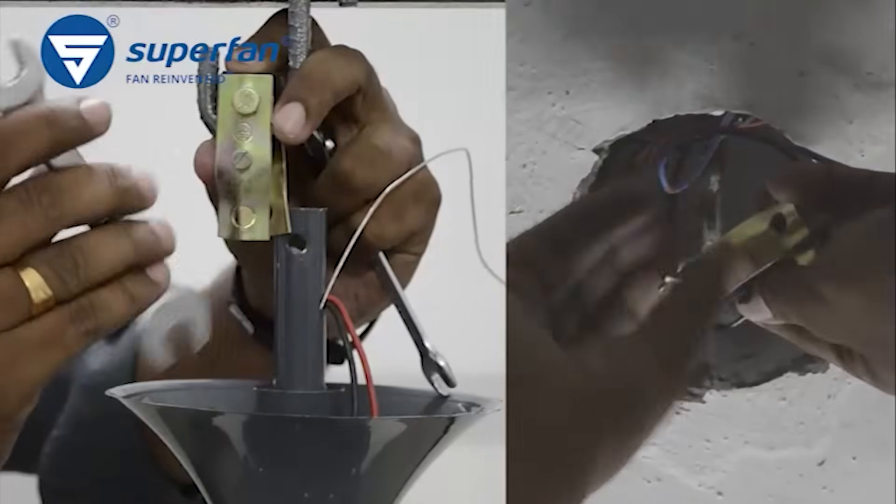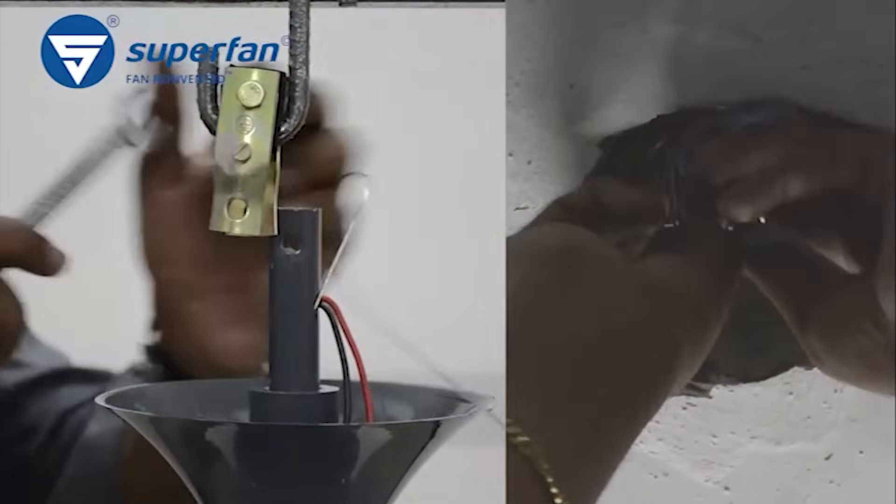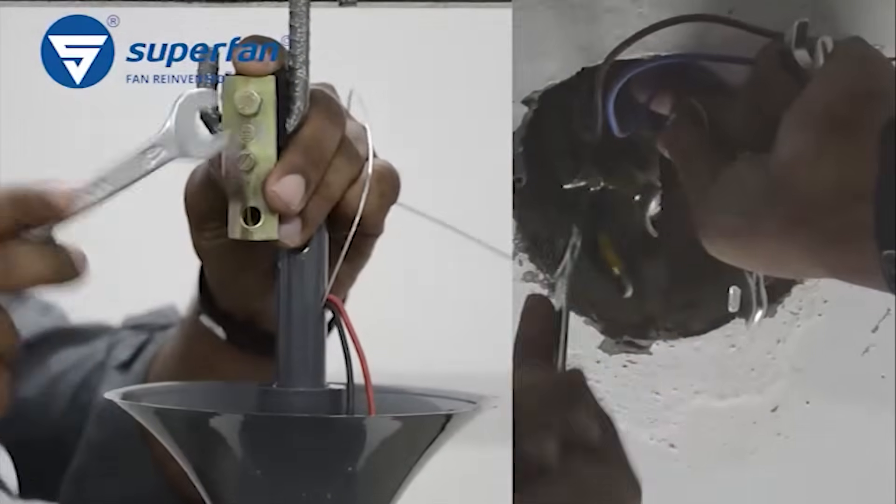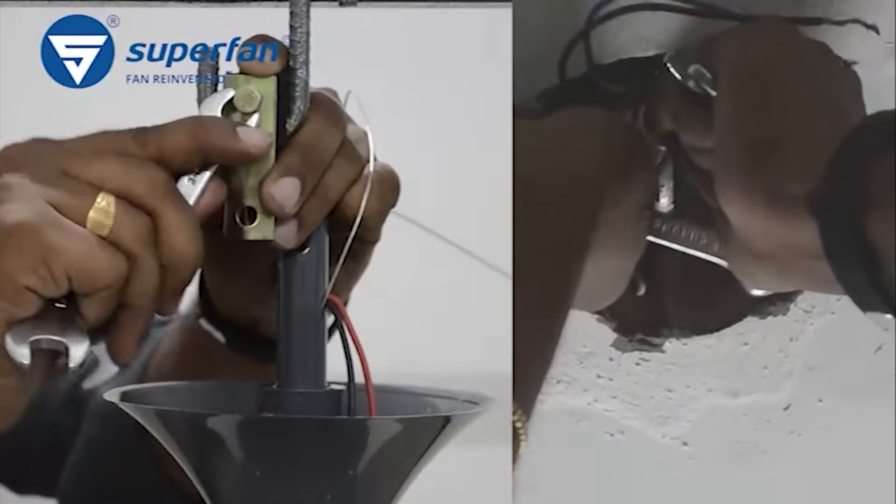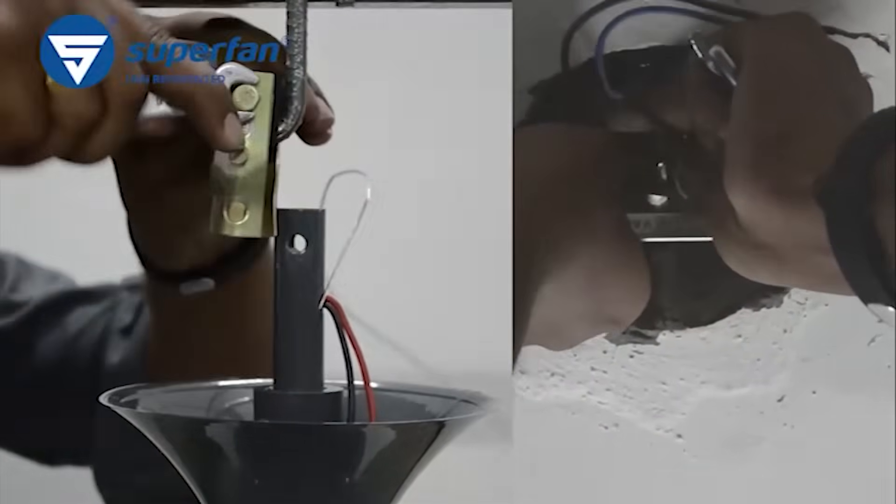Fix the shackle kit in the ceiling hook. Ensure the tightness of the shackle nut so that the rubber support holds the clamp in the ceiling firmly. Use the cotter pin to secure it further.